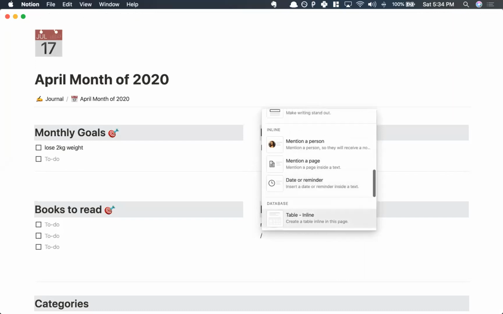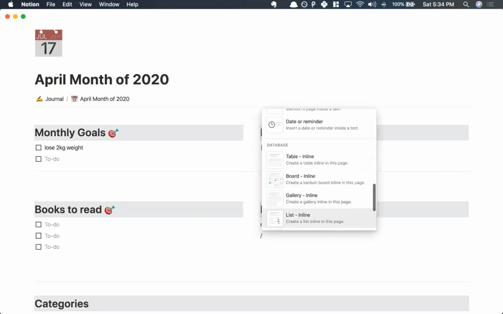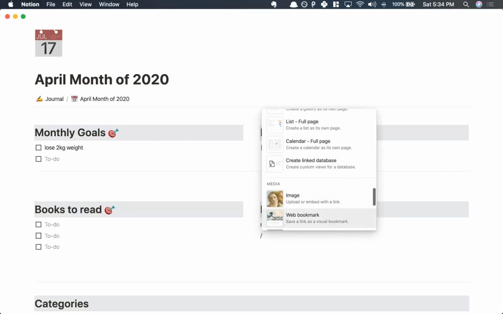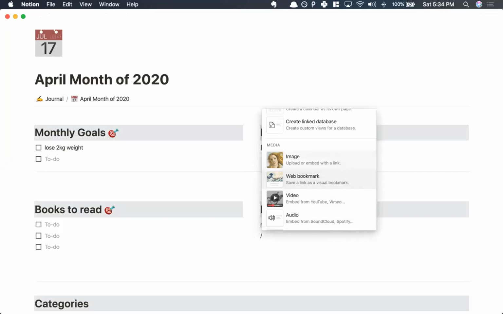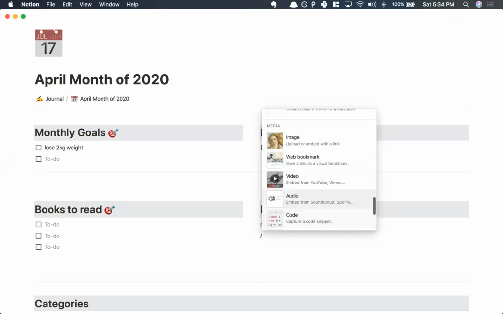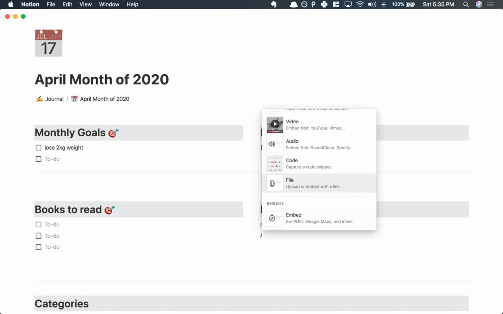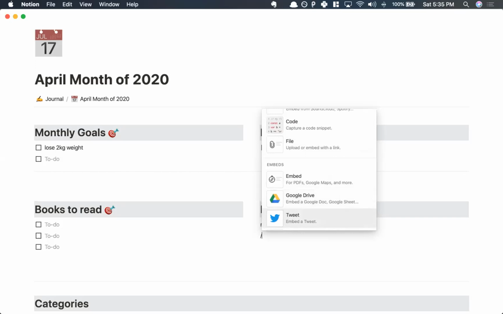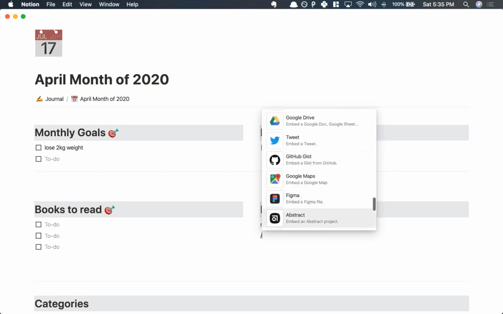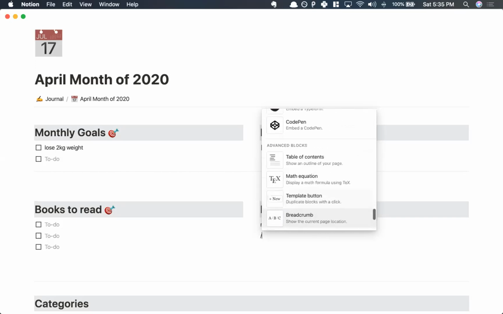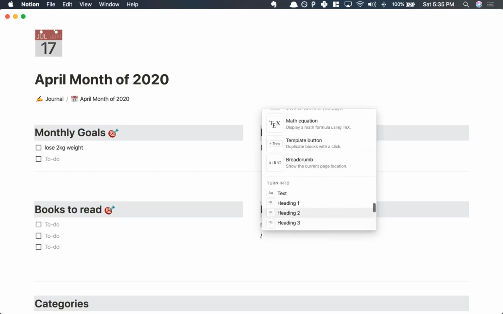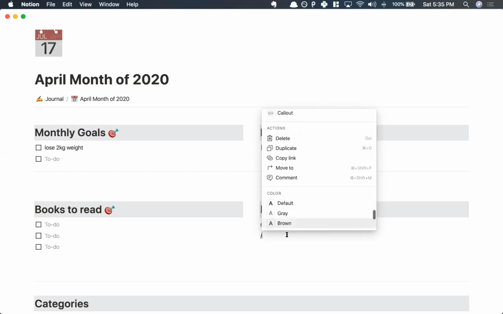I'll explain a few of these things with my current workflow itself, like how to leverage all these things in Notion. You can see how many options you have. You can embed a video, audio, and code snippets are also a very rich feature that you can add, and Google Drive and everything like that. Figma. So it's very powerful in that situation if you think of it. And there is one more thing.